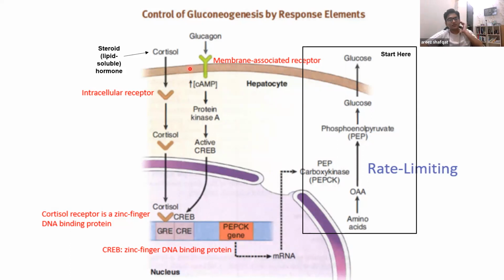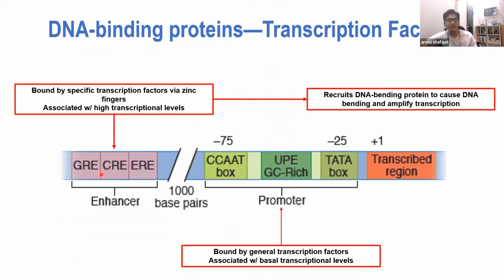Okay? Someone asked, is the cortisol receptor an enhancer or a silencer? Okay, so let me just get the terminology here. Specific transcription factor binds to response element. Yes, it's an activator, exactly. So a specific transcription factor is a protein which binds to a response element. Response element is a part of the DNA. Okay, let me show you here. This is the response element. It's a part of the DNA.